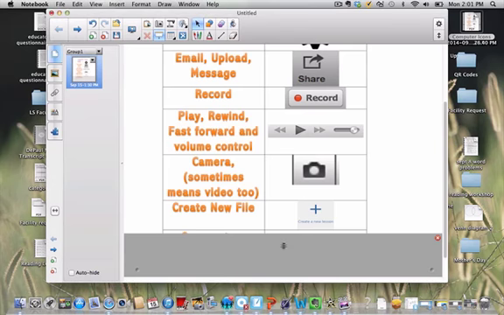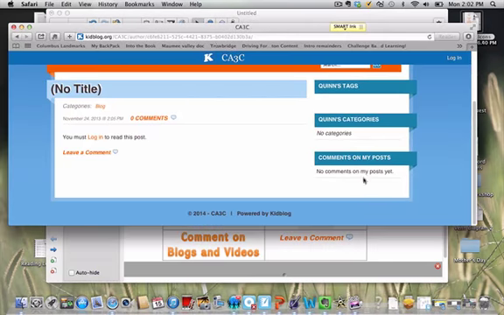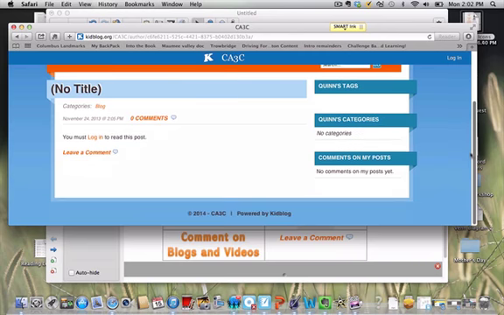Lastly, this thought bubble with writing in it is a leave a comment icon. It's a symbol that usually shows that the video or blog that you've read has a feature where you can comment back to the creator. You might see this in a tool like KidBlog. KidBlog is a tool for students to use to get a discussion going about things that they've been learning about. And you'll often see a leave a comment option on KidBlog.